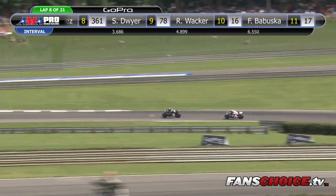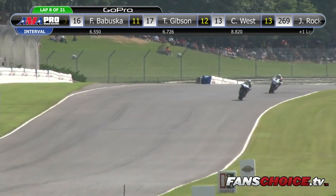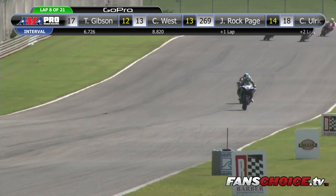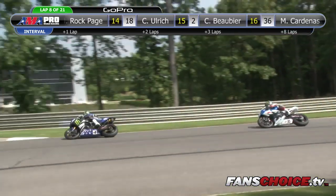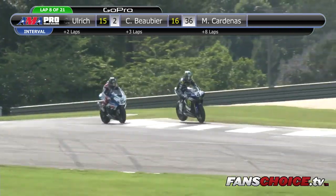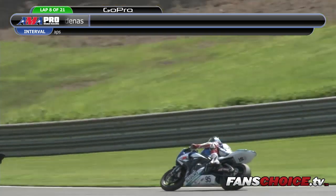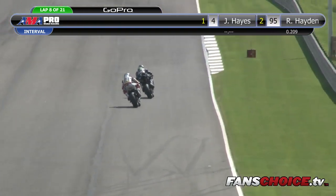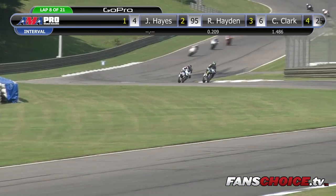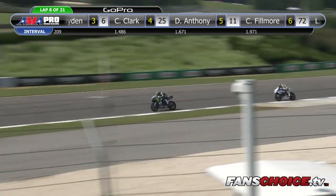He goes to the very bottom of the racetrack on the exit of Charlotte's Web, and we're hearing that Cam Beaubier is rolling. Hats off to the team. I got to tell you, that Monster Energy Graves Yamaha team. So now he's being stopped because the first lap had been completed. They got the bike finished just a few seconds too late, but still a heroic effort. And I know Cam's disappointed he was not able to get back out there.